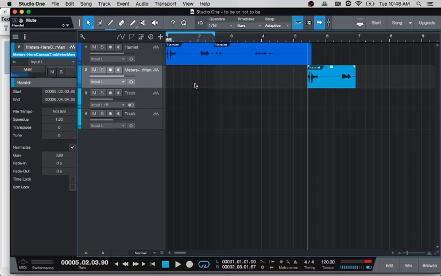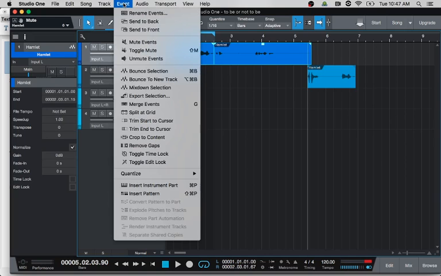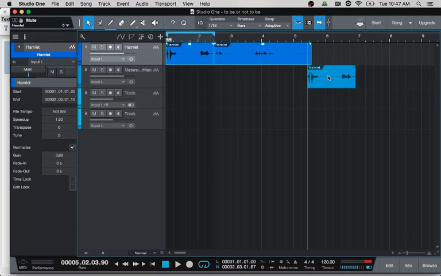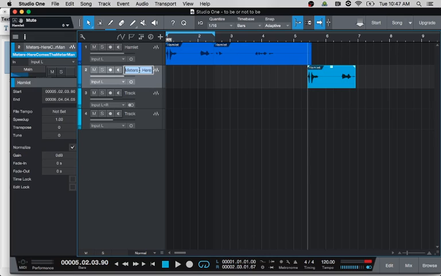I want to keep things neat and clean for myself, and I know that I'm going to do something like Steve Reich does, where I have two loops. One is slightly shorter than the other. So to keep that straight, I'm going to rename these tracks, and I'm going to say loop 1, and I'm going to call this track loop 2.